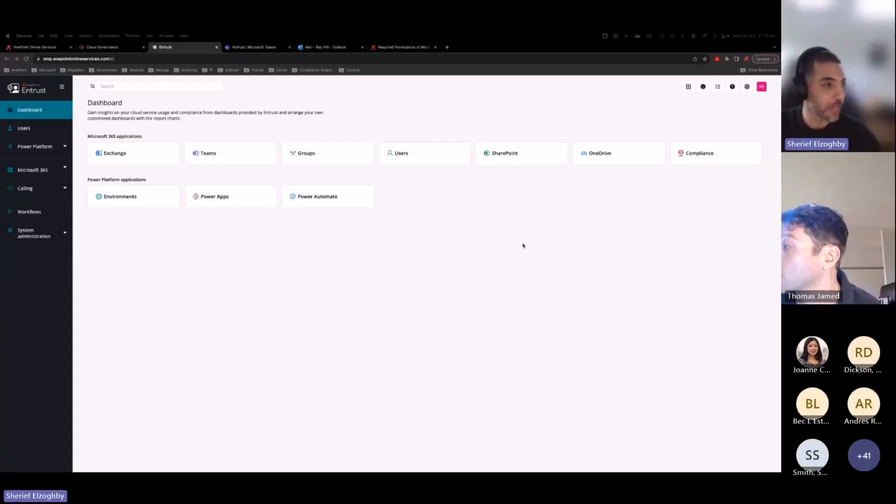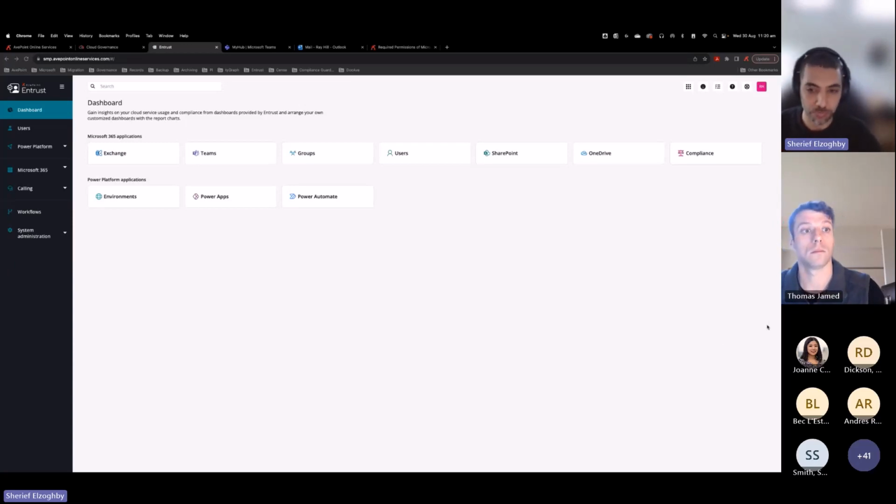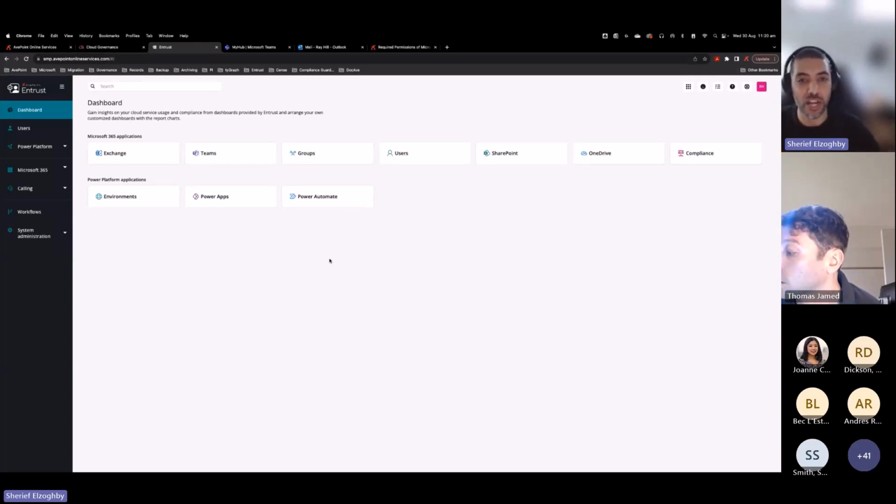So this is the landing page of our Empower solution. As you can see, the landing page is showing you these insights that we talked about. The dashboard here has a lot. The focus of today will be the Power Platform, but as you can see on the screen, we have more than that. It's not only Power Platform. All of these dashboard insights come from auto discovery. We have an auto discovery that you define when it will run. It will discover any newly created apps or objects, and then it will update this dashboard for you.